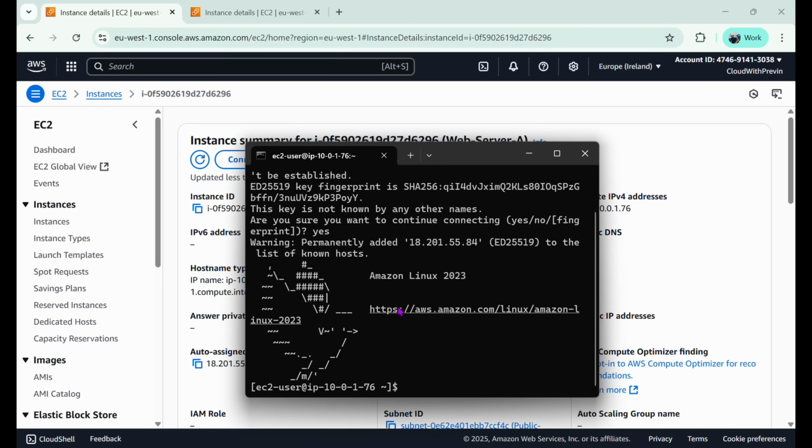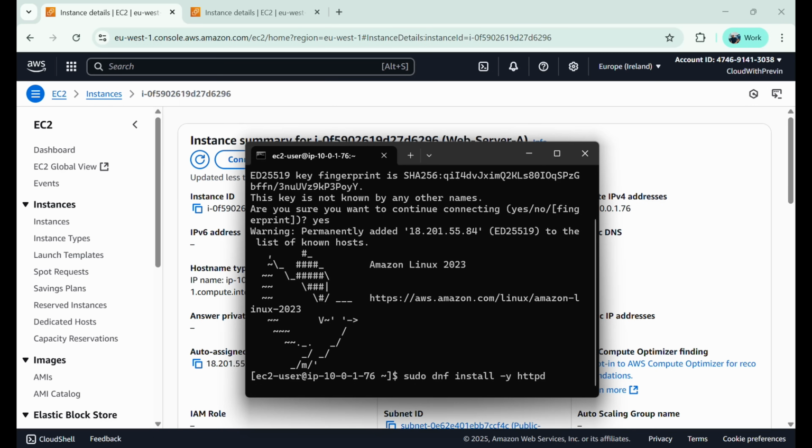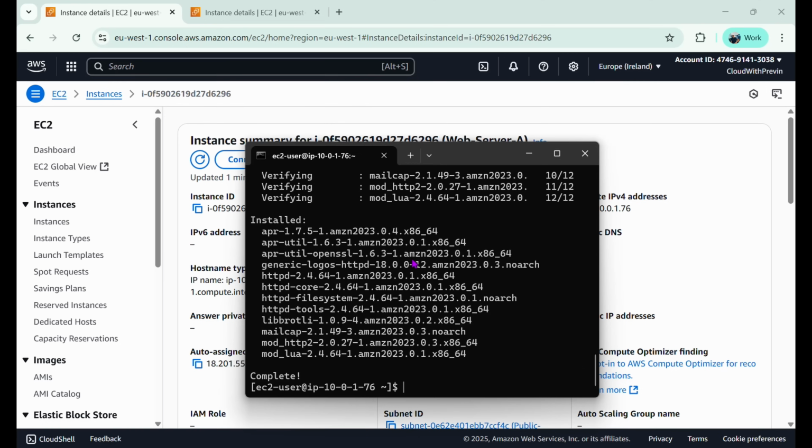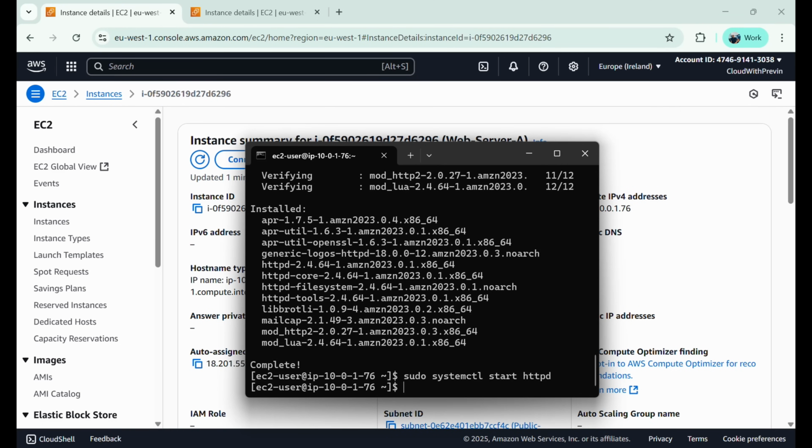Now I've successfully connected to the EC2 instance. Then I'm going to install the web server. Now I'm going to start the web server service.